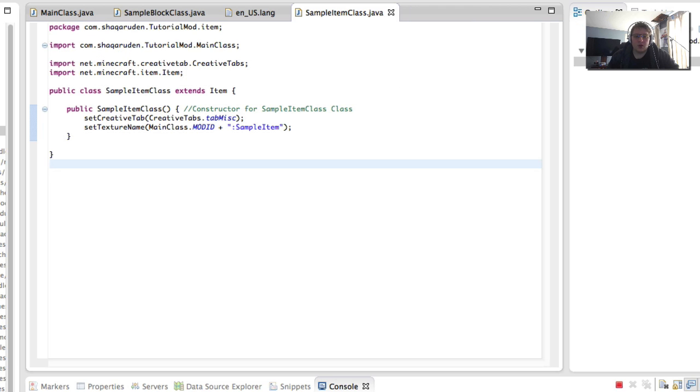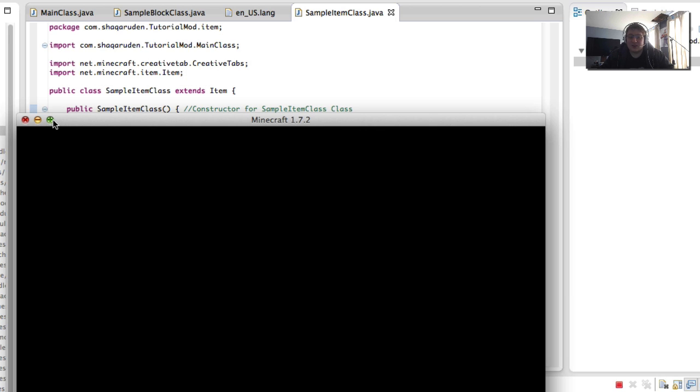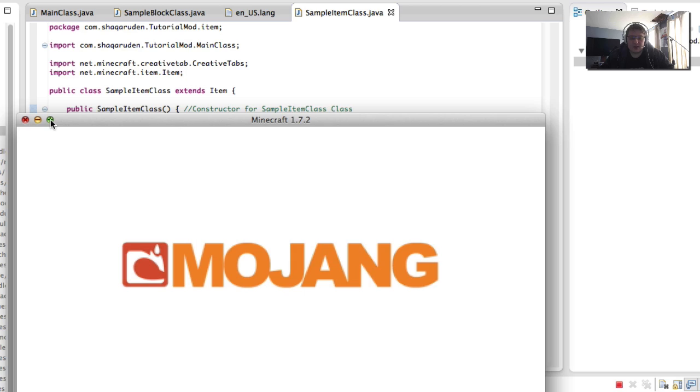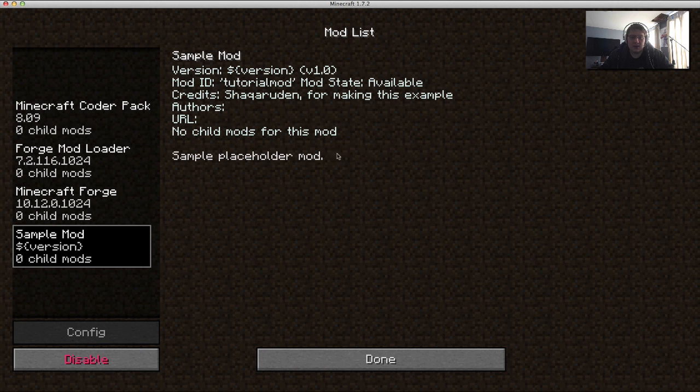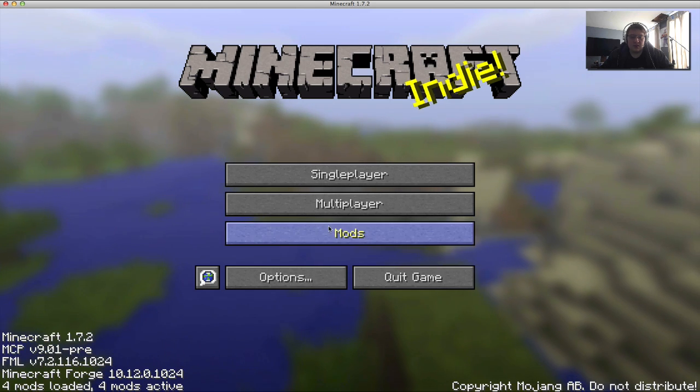And then we're going to launch. That file basically gives Minecraft the information on your mod, so you can put a link to your website or whatever in there. So if we go under mods, we're gonna see sample mod. Now we have some text. This version thing really isn't working. I'm not sure why they have it like that. And now after we've added that, we can actually disable the mods. I think we have to set that up for that to work. But we'll actually be able to disable mods, so that's going to be useful.